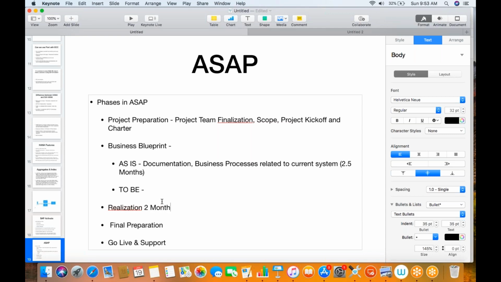Now tell me, during the realization, what is the customer's involvement? Nothing. When you are doing the configuration, when you are doing the developments, how much is the customer involved in the project? It's very minimal. It is completely the consulting company or consultants who are doing the realization, who are doing the developments, right?